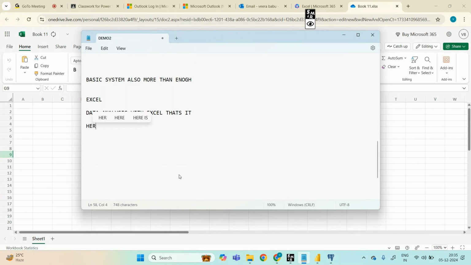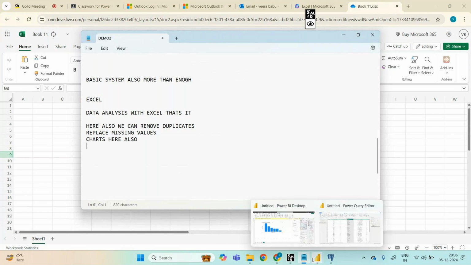Here also we can remove duplicates. Here also we can replace missing values. Charts are here also. Everything: sorting, charts, most of the time you can see a lot of similarity between these two.